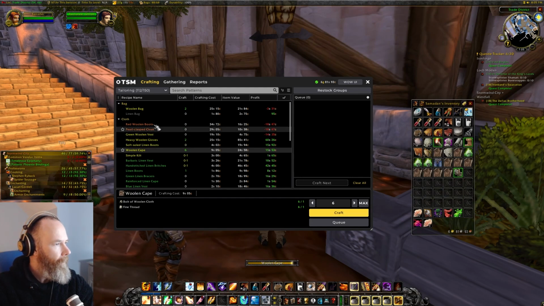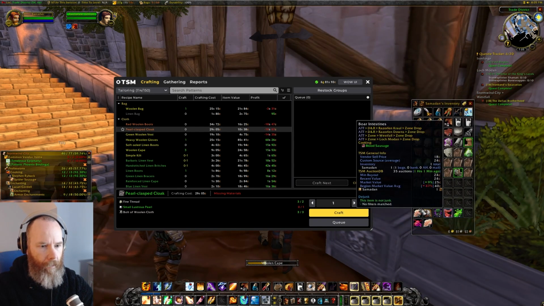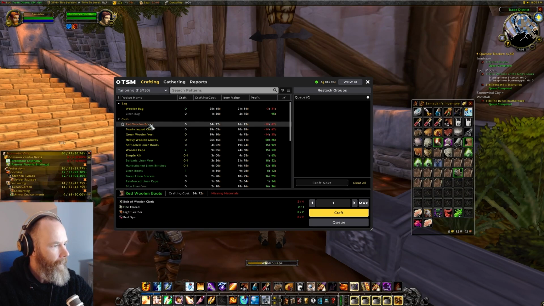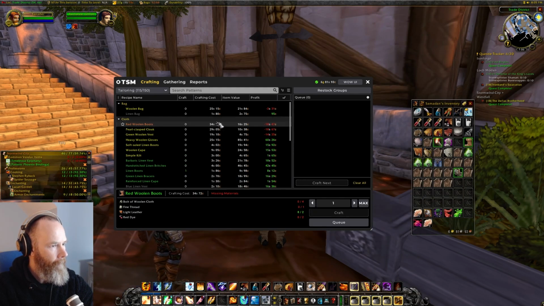And then we're up to red woolen boots and pearl clasped cloak. So that needs a few more materials. A small lustrous pearl. I'm sure I had one of those. I just sent to Saul, didn't I? I could maybe make those. And that's a good mix of red dye, bolted woolen cloth, fine thread, and the light leather. So we could repurpose our light leather here. They're quite expensive to make though.